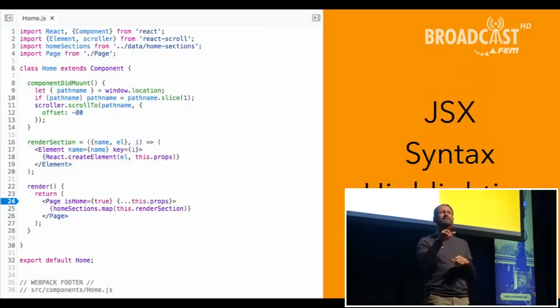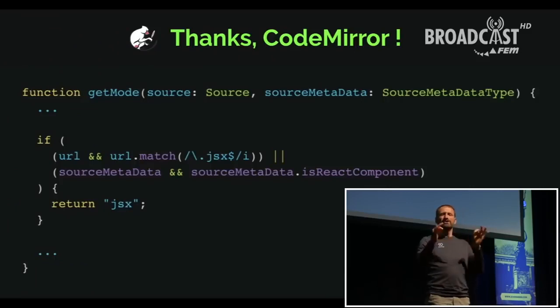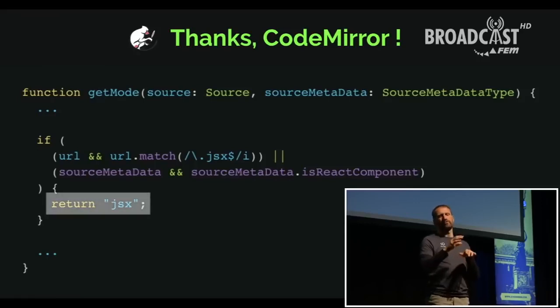Not a lot of things that I want to show you on this aspect, but we do ES6 syntax highlighting. And we can do more syntax highlighting for other stuff. I just wanted to show you that. The way we do it is we use CodeMirror for the actual code editor. All I need to do is find out if my source is ES6, and then return ES6. So I tell CodeMirror it's ES6, and it highlights everything properly. That's really nice.